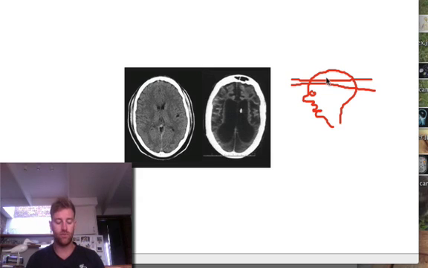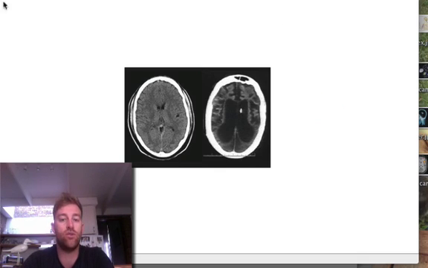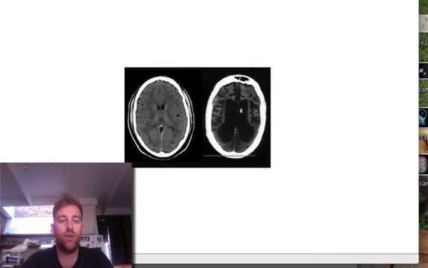But it doesn't give us a great picture. It doesn't give us any information about what's happening in the brain. It's basically just like looking at the bones of the arm. It doesn't tell us how the arm moves or anything like that. It just tells us the parts of the arm that are in there. Does that make sense? And that's your CAT scan. And it was very important early on.